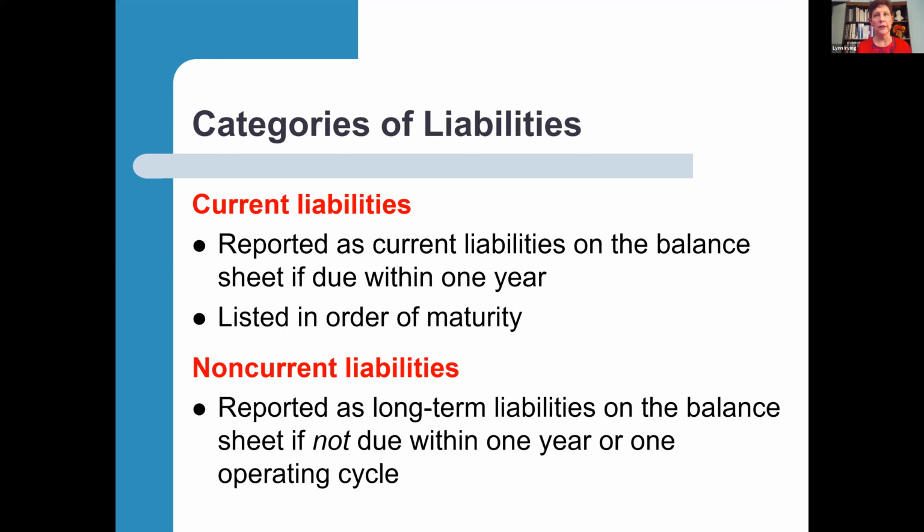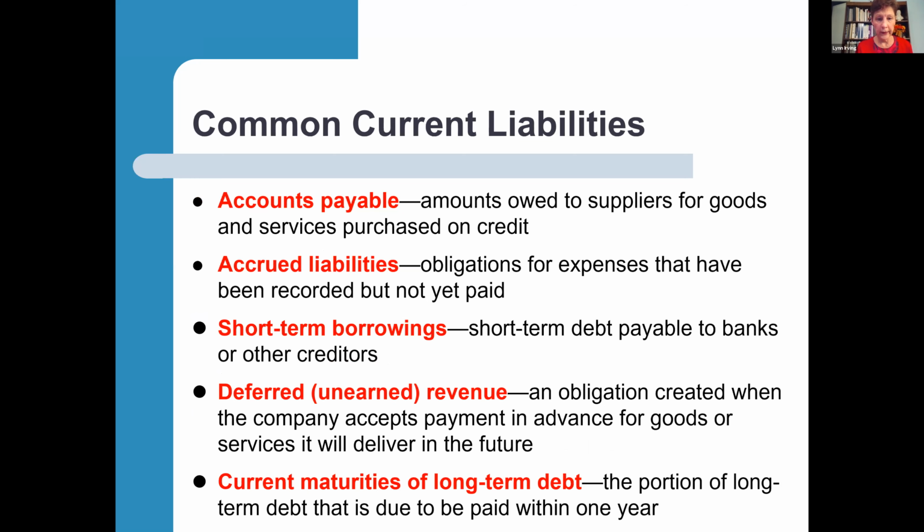Okay, so our current liabilities, just to contrast these with assets. As I said, assets are in order of liquidity, and your liabilities are going to be listed in order of maturity. So those that are coming due first get listed sooner. They're first up in your liability section. And then those long-term ones, if they're not going to be due within a year, you can throw them down into the category of a non-current liability. Okay, so here are some common current liabilities. Accounts payable, if you owe your vendors. Accrued liabilities, and I'm going to leave that one till we get to the accruals.